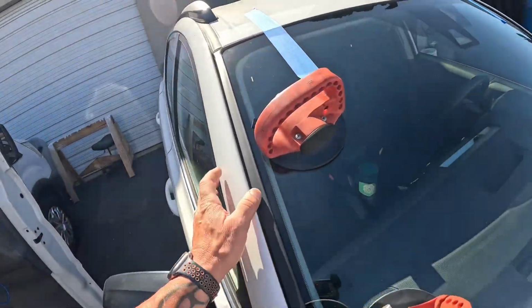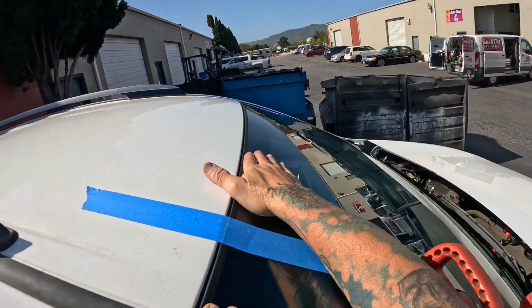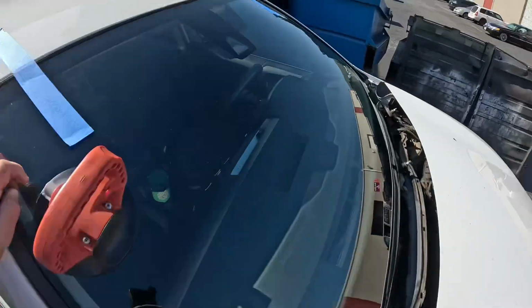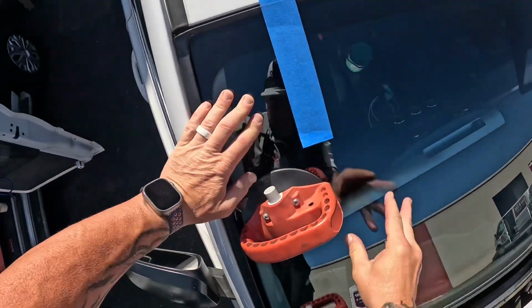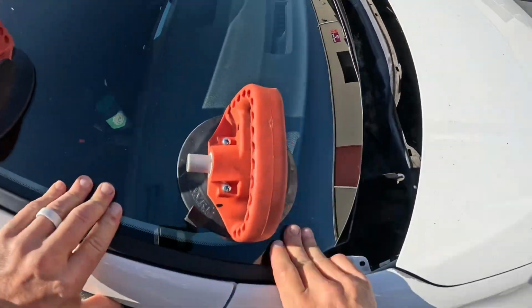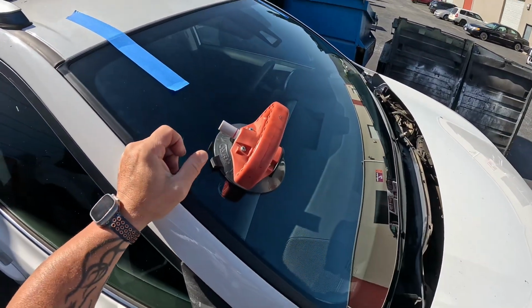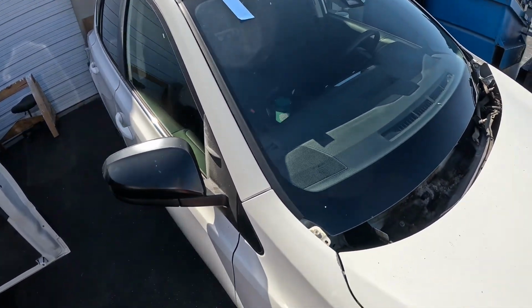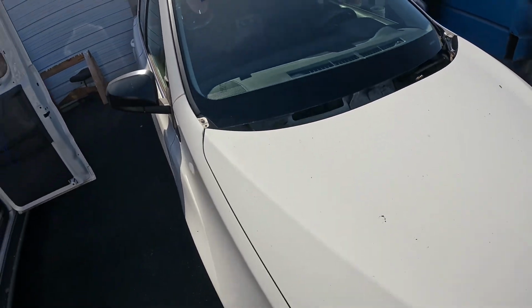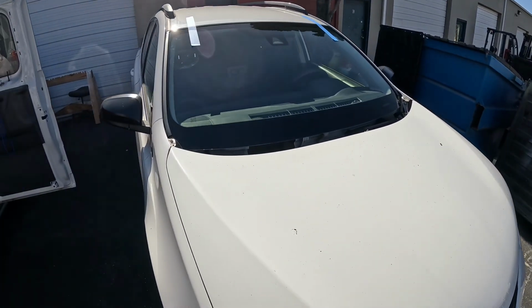Double check this side. Still have a nice little roll. Nice little roll across the top there. Deck it down and call it good. And that is setting an older, this is a 17 Toyota RAV4. This technique also works with the older Tacomas that have that three-sided molding as well.